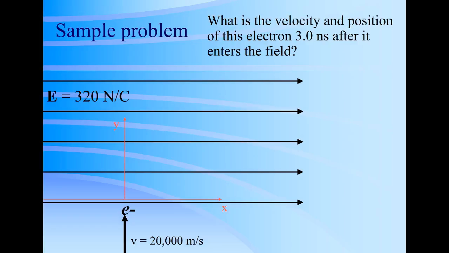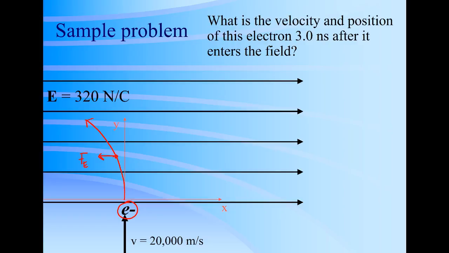And I meant to do this problem as well, so we'll just do this as review right now. We want to find the velocity and position of this electron 3 nanoseconds after it enters the field. If you think about it, this is kind of like a projectile problem, but because it's an electron, it will go the opposite direction against the electric field. So when the particle is right here, for example, it will feel a force to the left. It actually will never be right there because it's going to follow a curved path like this. So there's the force, but there's the parabolic path.